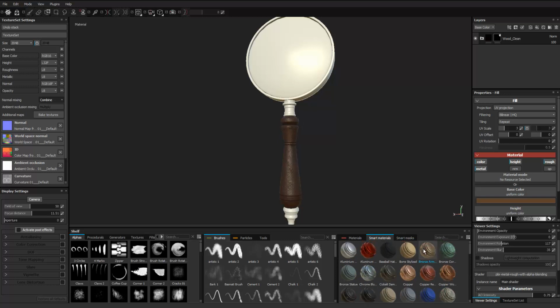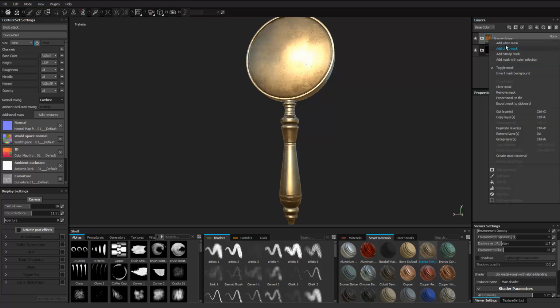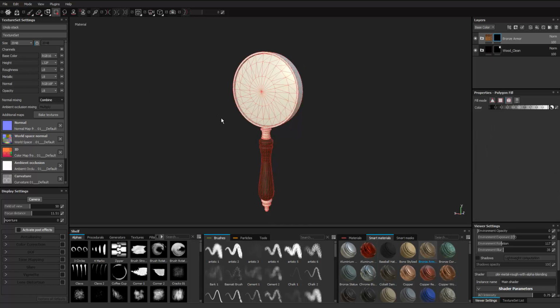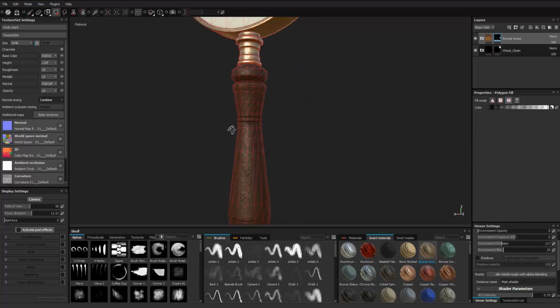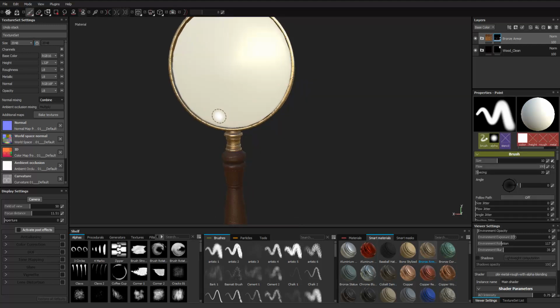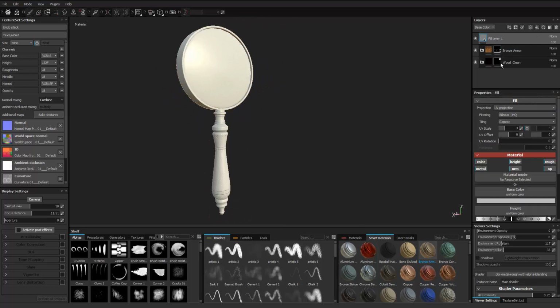Okay, that was for the wood aspect, the wooden part of this magnifying glass, and for now we're going to add this bronze smart material, which is going to be a straightforward one. We don't have to struggle a lot to do this. We're going to select the areas that are going to be affected and the pieces that are going to be part of this. And as I said, there shouldn't be anything difficult about it.